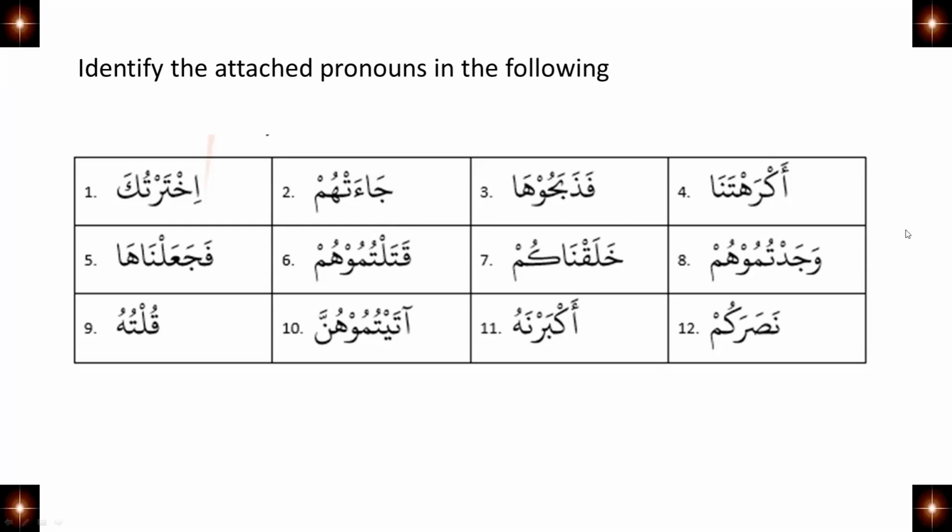Now note that the fa is not part of the fi'l. Very important. So Ja'al is the fi'l. Na is the fa'il, ha is maf'ul. Very good, Nabila. For Ja'alna, Ja'alna is the fi'l. Where is the fa'il? Okay. Nahnu is the fa'il. When you say Ja'alna, you are putting the fi'l and fa'il together, right?